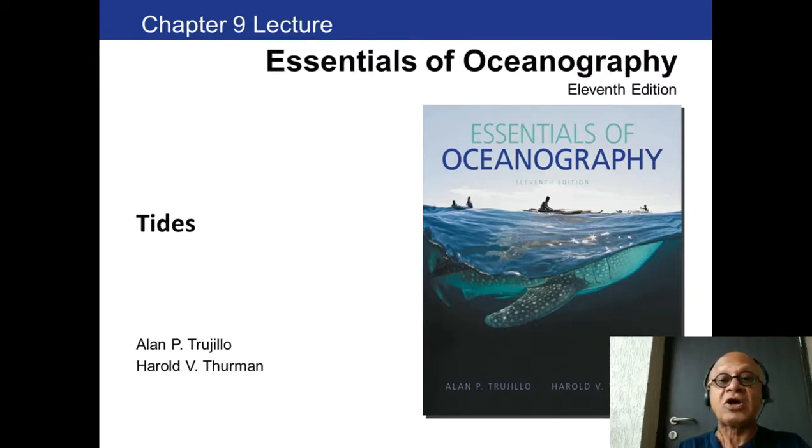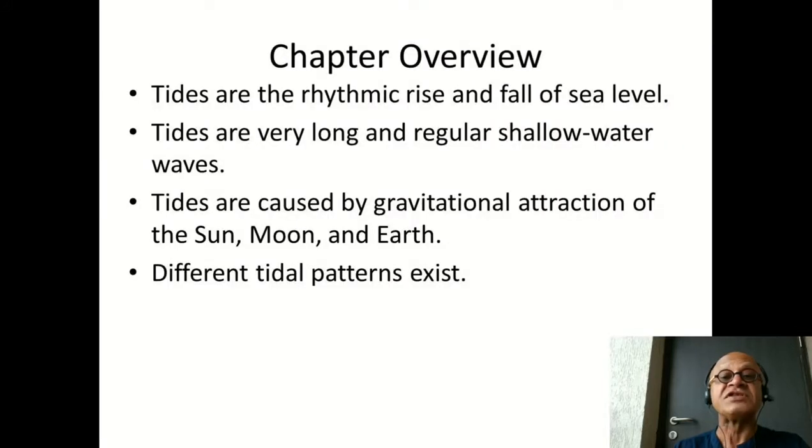the details about tides. And the other interesting thing in this chapter is, even though the Sun is so much bigger than the Moon, the tidal forcing is mainly from the Moon, not the Sun. Why? We'll see that this has something to do with the distance from the Earth of the Sun versus the Moon. So in this chapter we are going to learn what tides are.